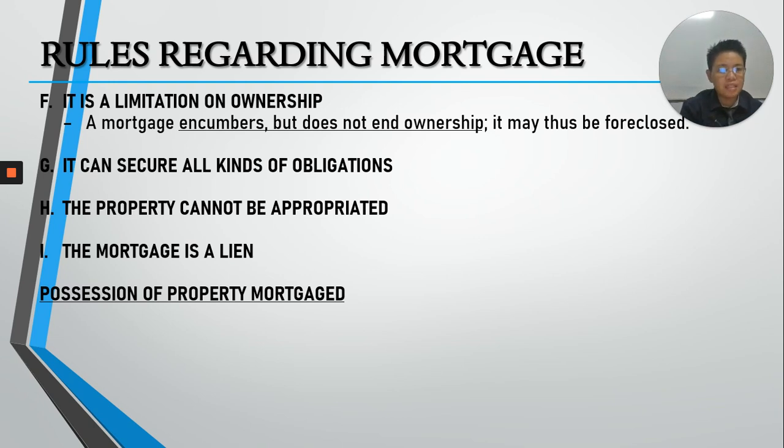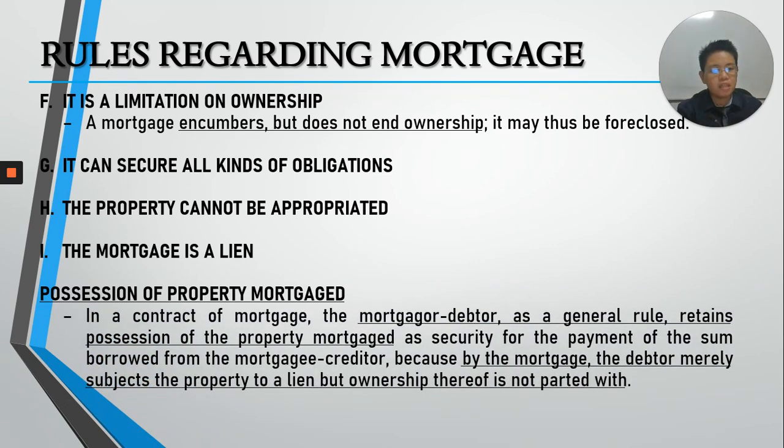Unlike in a pledge, sa pledge, kailangang i-deliver ng pledgor sa pledgee yung thing that is pledged. So, no delivery, no pledge. But in mortgage, remember, the mortgagor-debtor, as a general rule, retains possession of the property mortgaged. So, itong debtor subjects his own property to an encumbrance only, but ownership remains with the mortgagor.